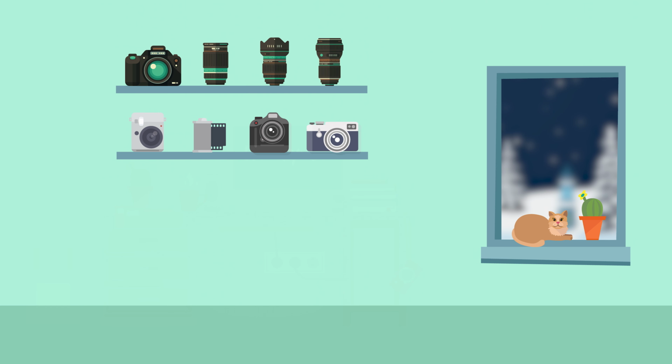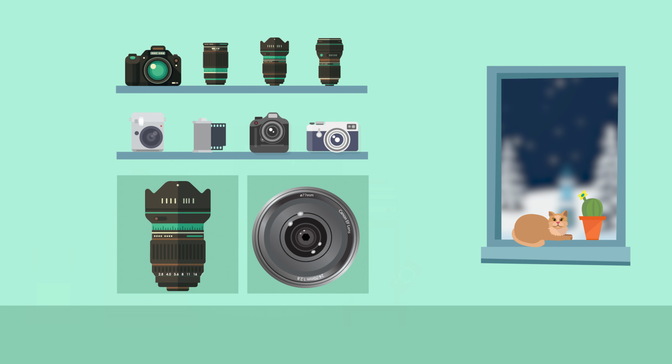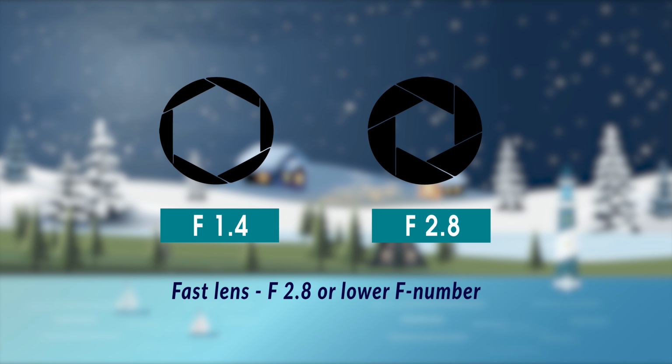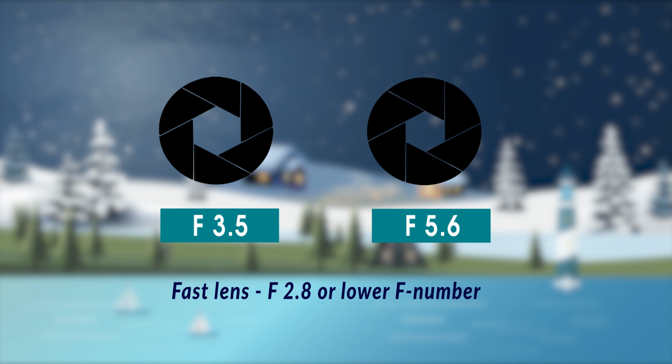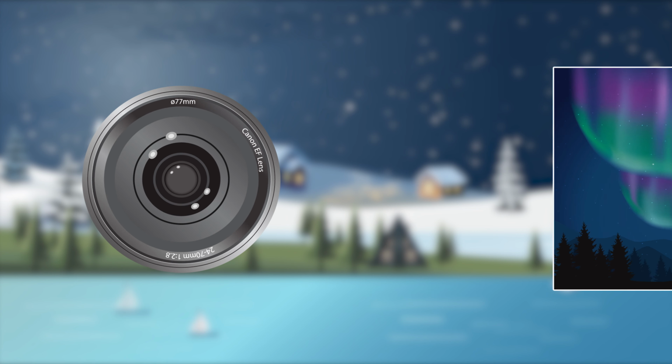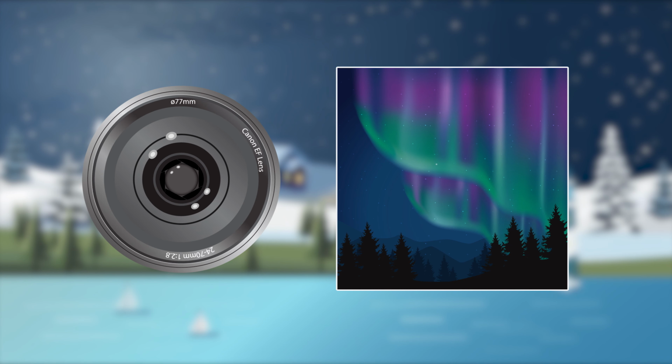Every lens has a limit on how large or how small the aperture can get. If you take a look at the specifications of your lens, it should say what the maximum and minimum apertures are. The maximum aperture is much more important than the minimum aperture because it shows the speed of the lens. Lenses with an aperture of f/1.4 or f/2.8 are considered fast lenses because they can pass more light into the camera than lenses with a maximum aperture of f/3.5 or f/5.6. That's the reason why night photography usually requires fast lenses.